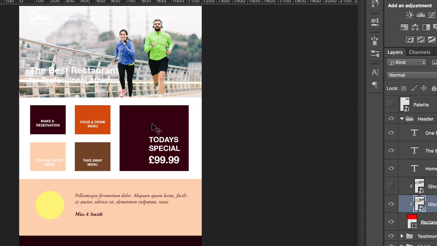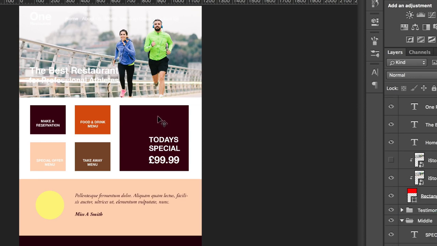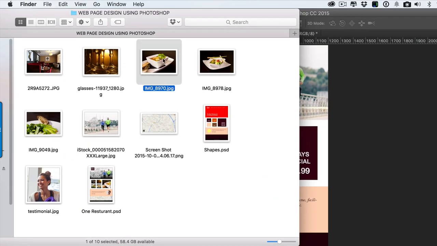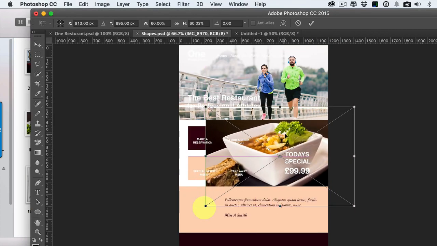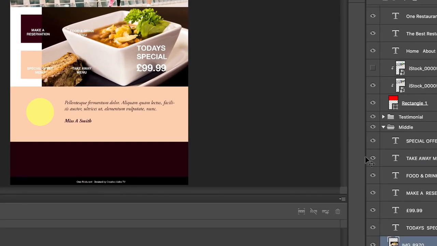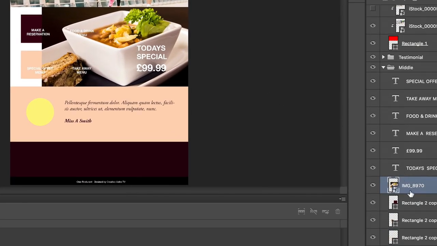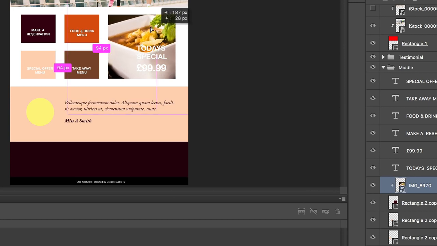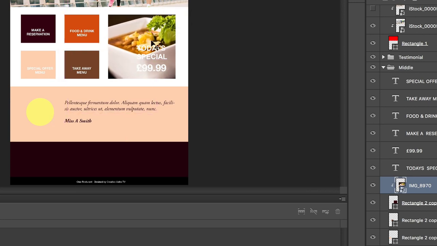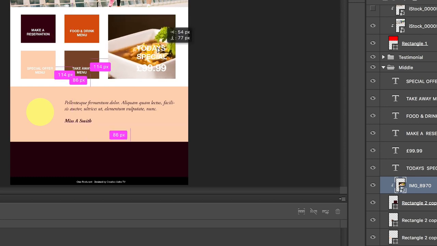So you again click on that rectangle, go on to the specials, drag that image in like that, press enter. Scroll down to the layers, hold down the Alt key. Between the two layers, you will see this square with a down arrow. Once you see that, click, and now it's brought into that shape. So again, you can just move it around until you're happy with it.